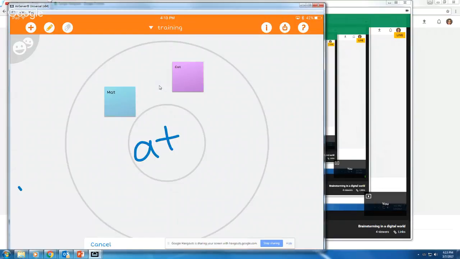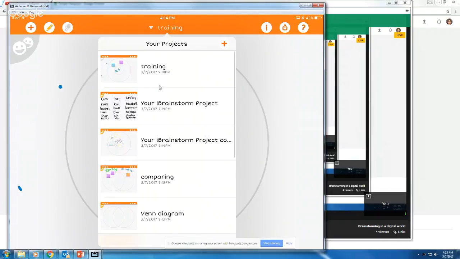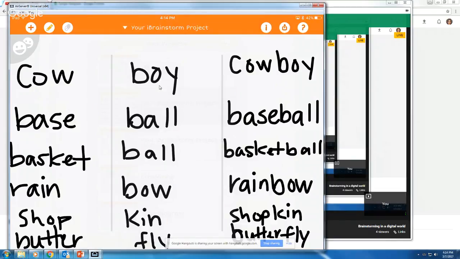Okay, let's go on. So now I'm going to show you some of the projects that I've done with my class and that students have done. This first one was one we were doing compound words. We came up with this list together as a class. This is also a great way to do it. You could do small groups with this and everyone can be using their own. I did this whole group on the screen and then I had an iPad at a couple of tables for them to put in their own things as well.